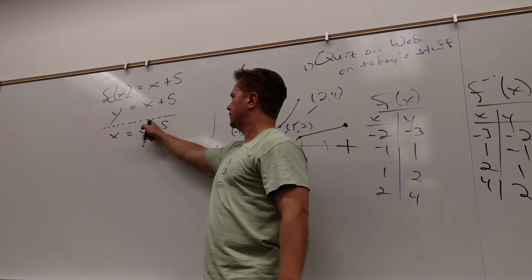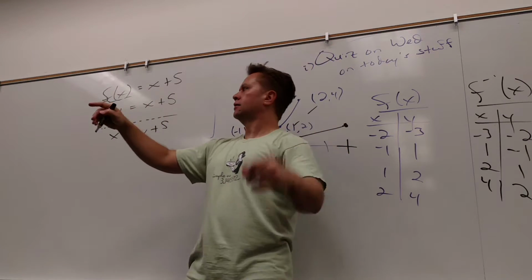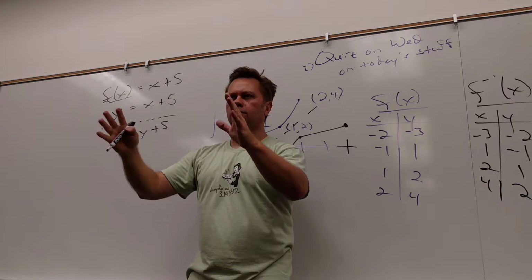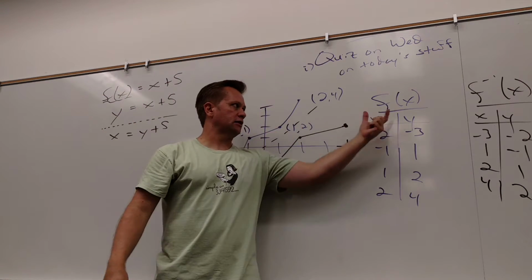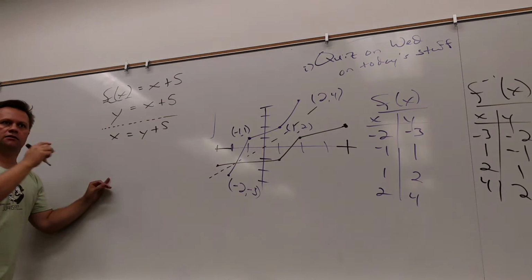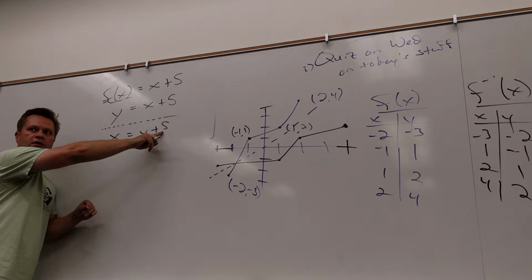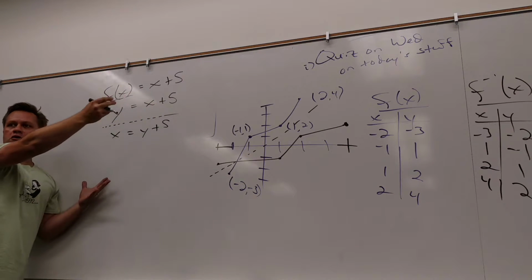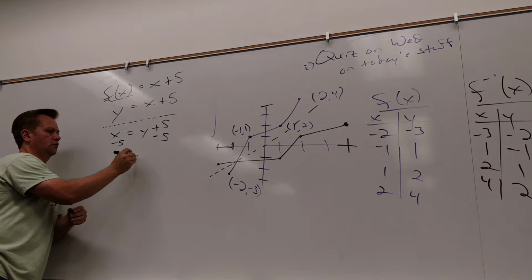That's why he draws a little line saying what I'm about to do is based on an idea, not moving stuff around. I switch the x and y. Why? Because that's what the inverse function would do. It would switch x and y. And look how this makes sense. When I go to solve for y, I'm going to undo what's being done. So I'm going to do the opposite function. So of course I'm going to subtract 5, and I end up with that.